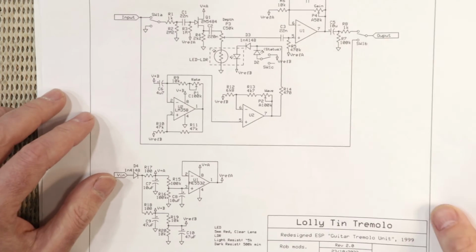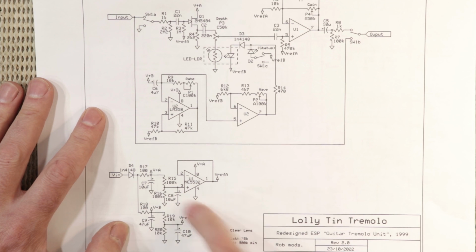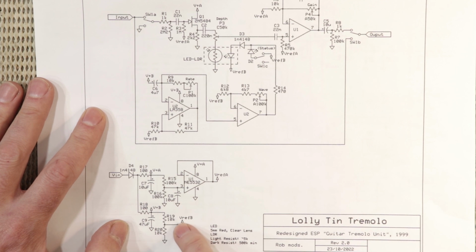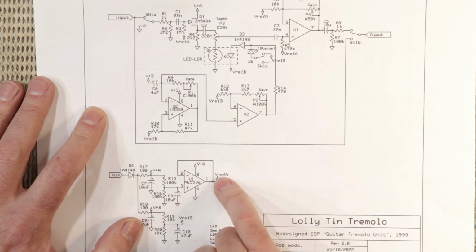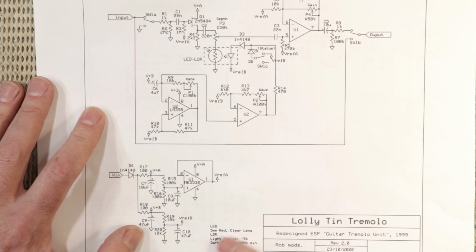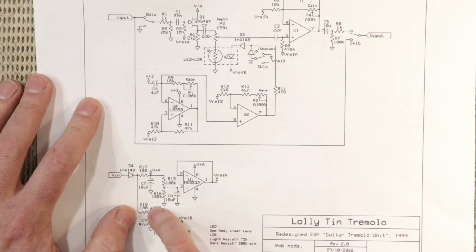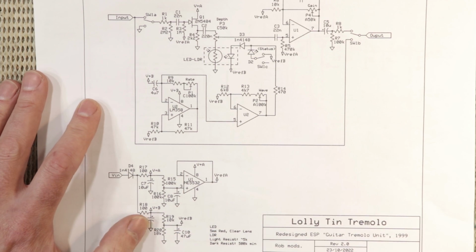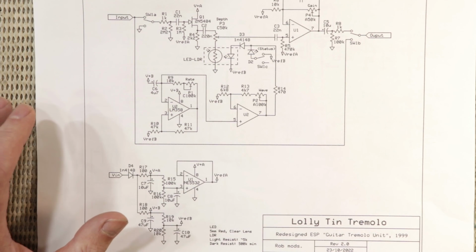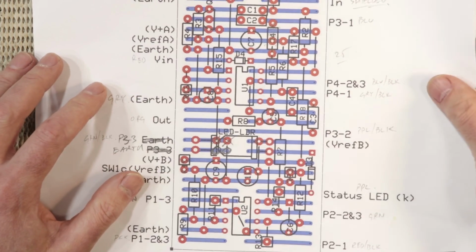So I've done the same. Here's my version 2 of the Lollytin Tremolo project, and down here you can see I've got a separate what I call reference voltage B, which services the oscillator, and VREF A is for the audio part of the circuit. But I've actually taken that a step further and also created an isolated 9-volt rail, complete with its own decoupling cap.